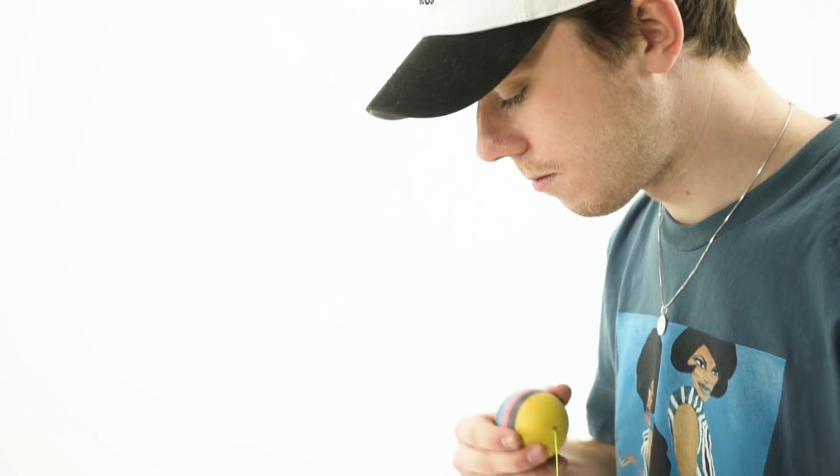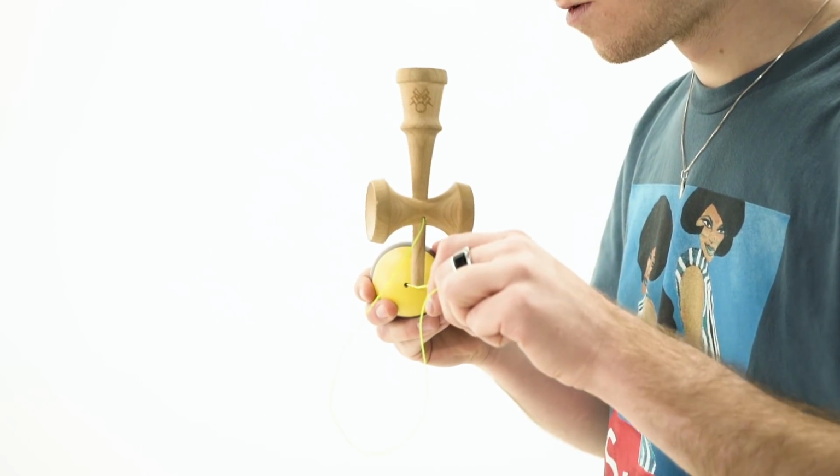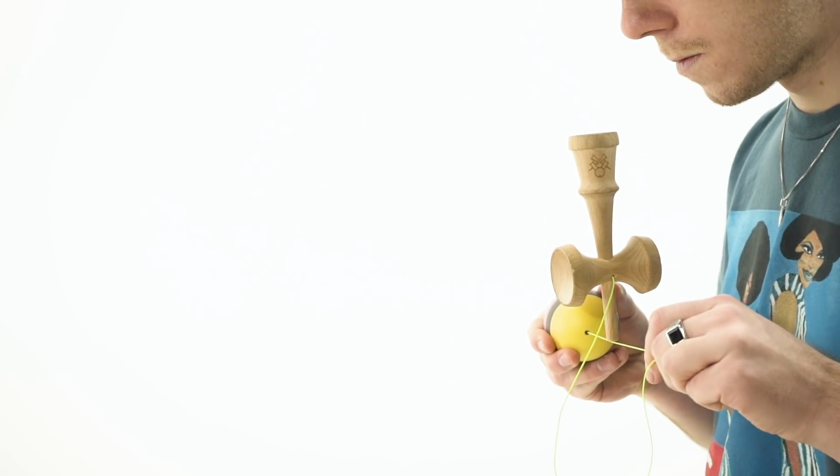Before you do this trick, you wanna pick out a kendama which has a flat used spike. If it has a brand new sharp spike, it's gonna be really hard to do the tightrope. So whenever I try to do it, I try to pick out a kendama with a really used dull spike, giving you the most room to do the tightrope on.